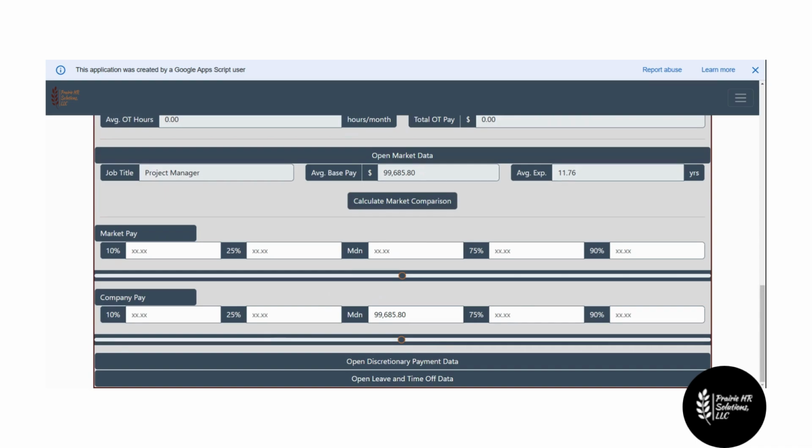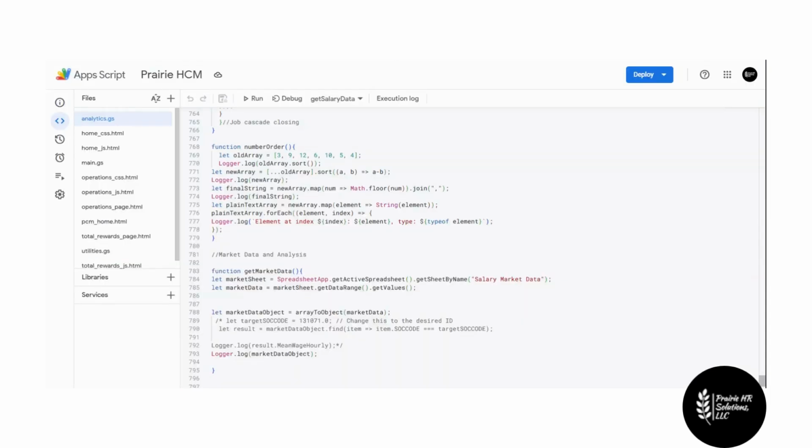Both are measures of central tendency, but they can be different. They can be the same, but they can be different. And that's the reason why in compensation, you'll see not necessarily the average pay, but the median. The median essentially takes into account the central point better when you have outliers, and in compensation, you typically will have outliers. So let's jump over to our code and start writing these helper functions down.